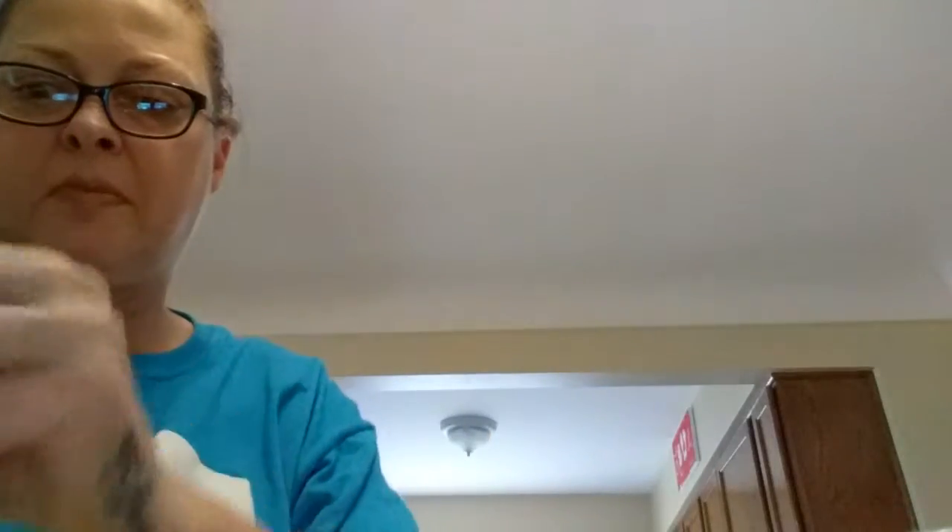RJ wants to try the California roll first. The chopsticks are really weird and kind of hard, so we're learning — bear with me. Okay, pick it up, and if you want, dip it. Oh, it started to sink — it totally sank! I'll let him try mine. Okay, here he goes, his first bite!